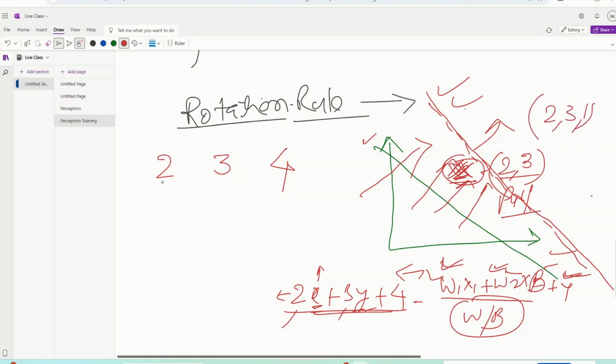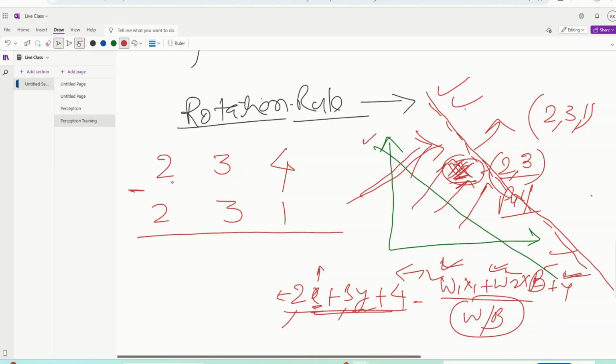If you're moving in the upward direction, you have to do subtraction. This is the rule of rotation of a straight line. It's just maths, there's no deep meaning. To move the line upward, you subtract the coordinates of the point from the coefficients.